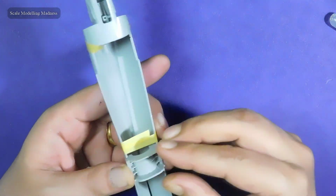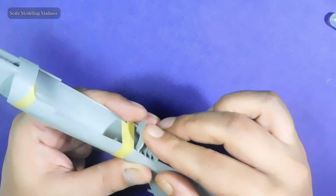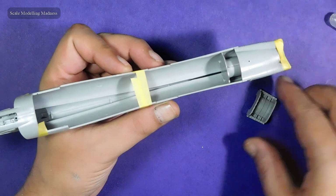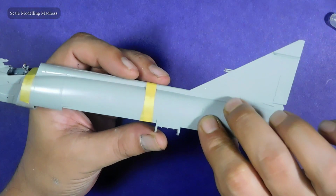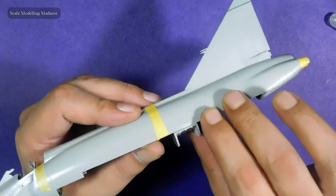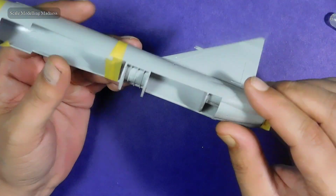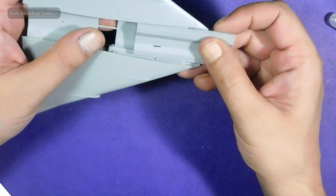Before the wings and the fuselage can be glued together, we need to glue in the wheel well. The weapons bay is now glued to the wings.